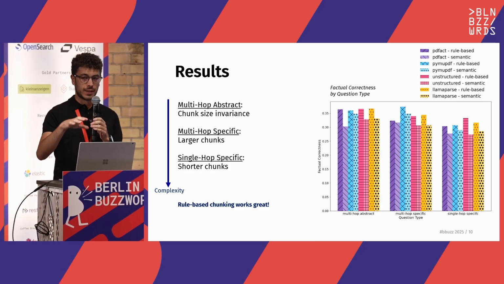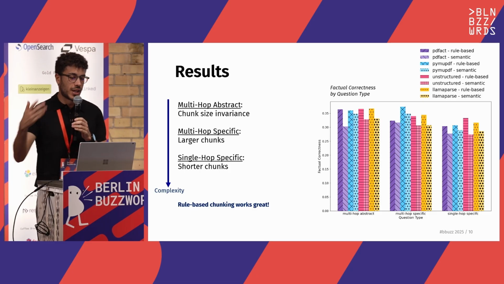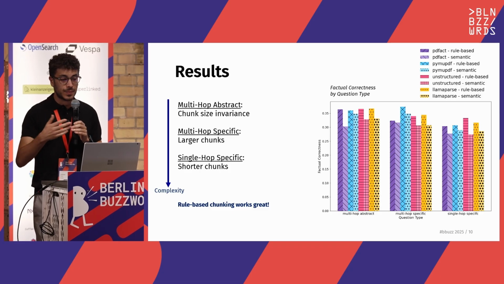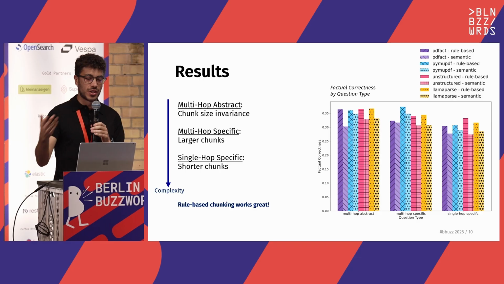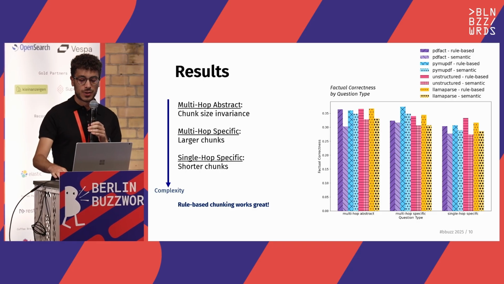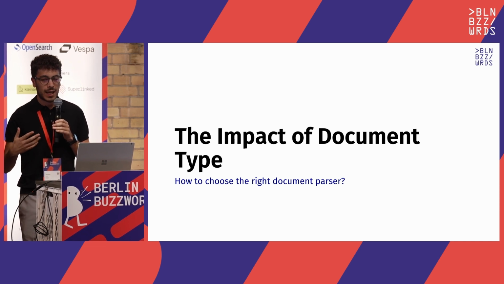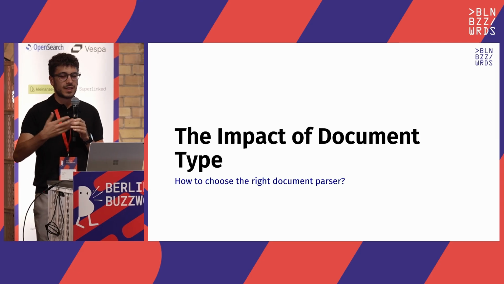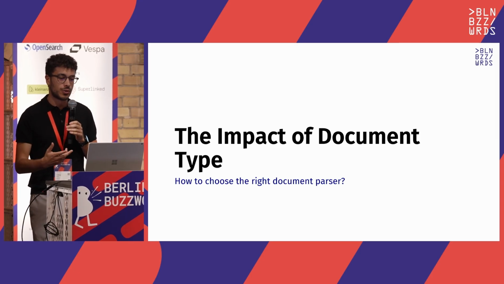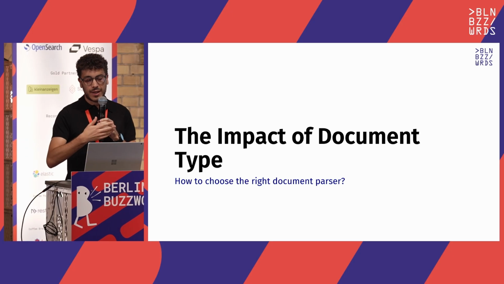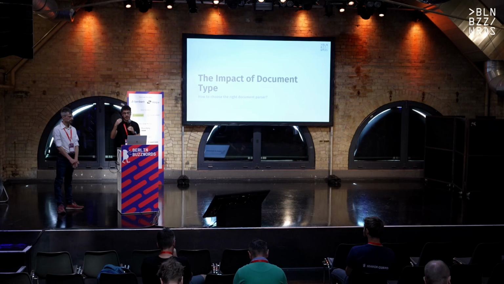We saw that changing parser and chunker changes the final performance of the RAG. But what we wanted to do is also to try to understand how we can use a set of grounded information to choose the right parser for our case. So we saw that there are different results based on the user questions, but the other important input in a RAG framework is the document type itself, the layout of the document itself.